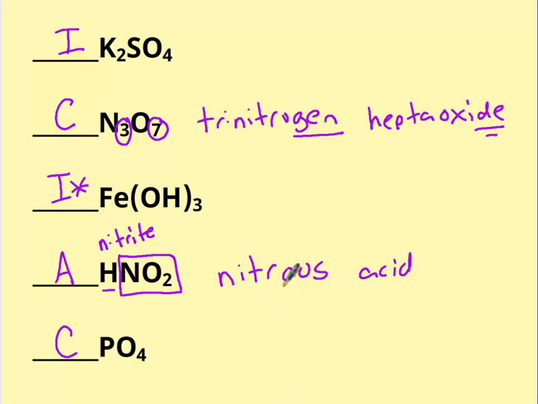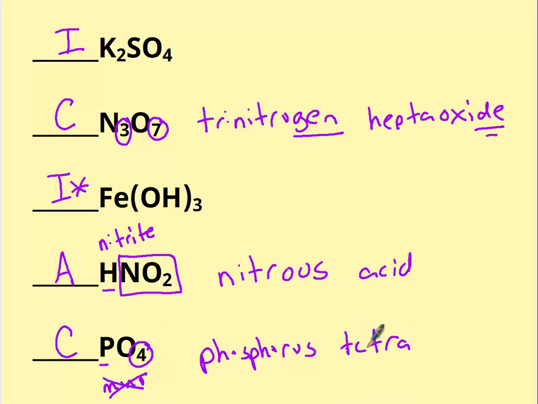Notice I didn't cross anything. I didn't reduce anything. I'm just writing exactly what the name gives me. And then the last one is covalent, so I only have 1 phosphorus. The prefix for 1 is mono, but we drop mono for the first one. So it's phosphorus, and then I've got 4. 4 was tetra, and then again oxygen is oxide.